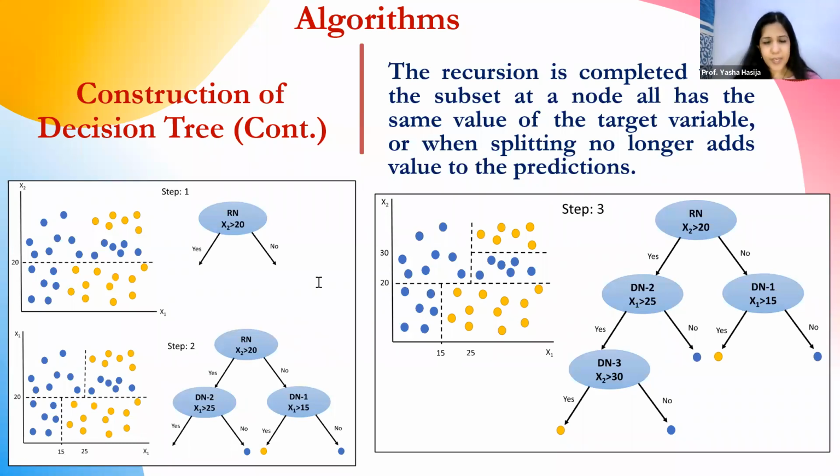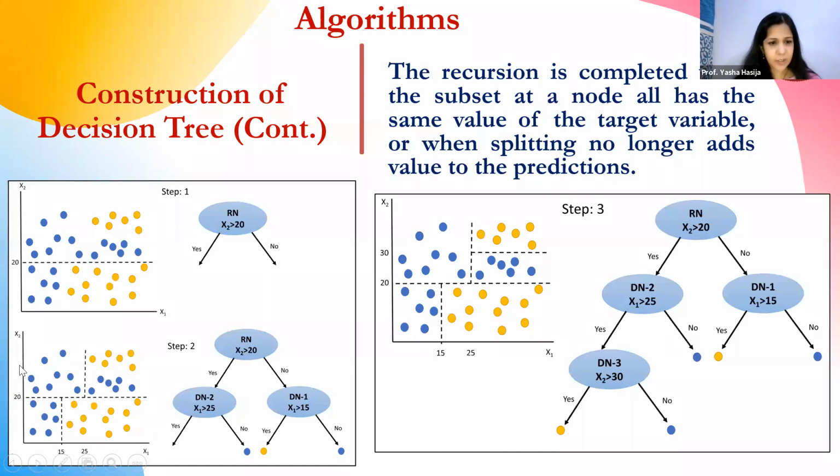Now, what would happen? We see that the data points can be subdivided into groups when you apply x1 more than 25 and x1 more than 15, right? So that's my step 2. So basically, your next condition is applied to x2. After x2, it is applied to x1, and then it says whether your x1 is more than 25 or more than 15. So if it is more than 25 here, you again have a mixed set. So a decision is not yet reached for this x1 more than 25.